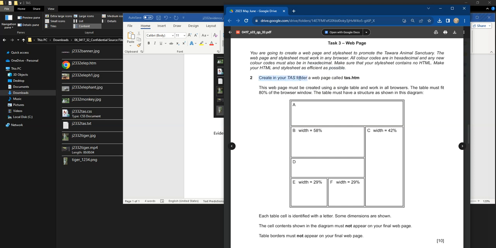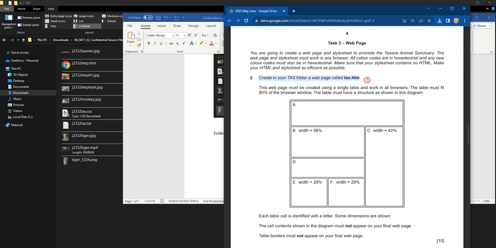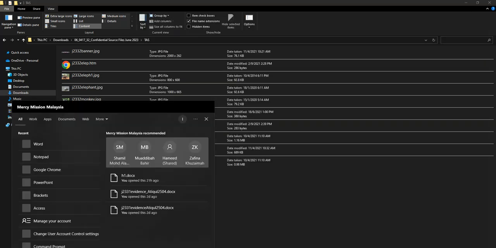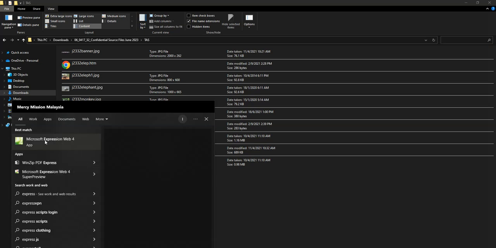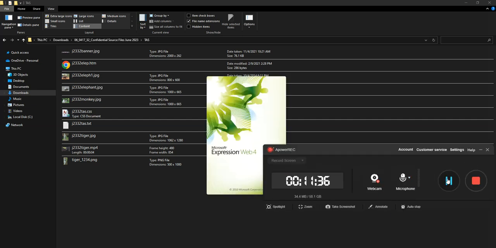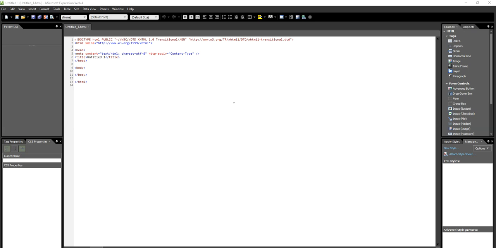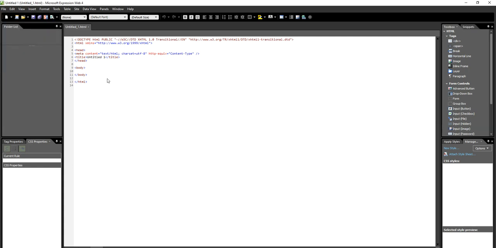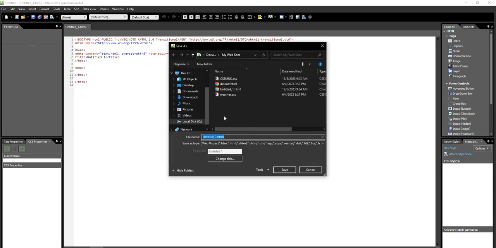Now create in your TAS folder a web page called tas.htm. In that case, you know the software we normally use, that's Microsoft Expression. You open the software. So our software is ready, which is Microsoft Expression. Now, the first thing we need to do is to save this, save as.